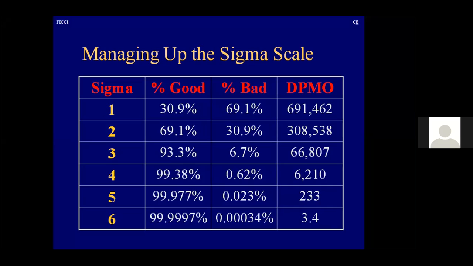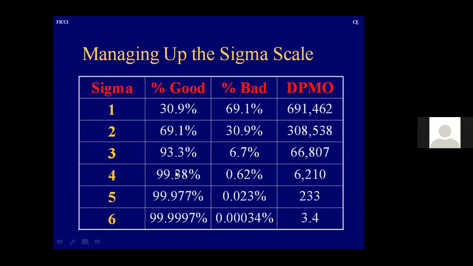31% bad. And when we are working at 3 sigma level, this is a very steep jump. So when we achieve the 3 sigma limit, the percentage of good items, or selected items within the limits, jumps from 69 to almost 93.3%. So that means in 1 million, 10 lakh, 66,800 or so are likely to be rejects or not selected.